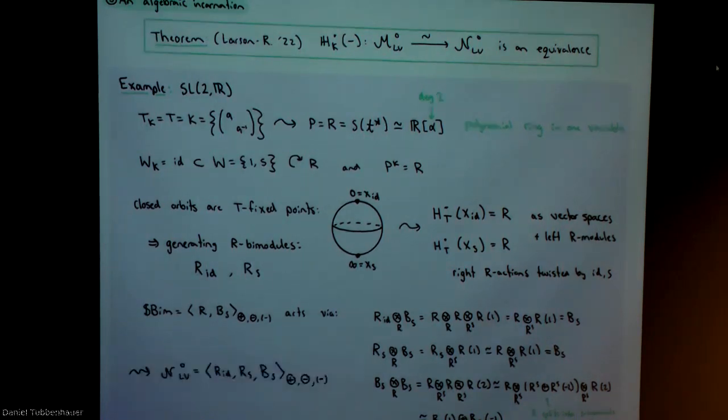So from this computation, we can see that our category is generated by these three objects. It's two generators, plus it has Bs in there. And these are the three indecomposables in the category. So it's a relatively simple category, but already looks a bit different from Soergel bimodules. Any questions on this example?